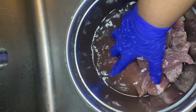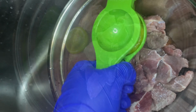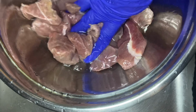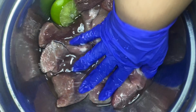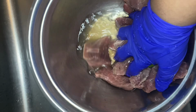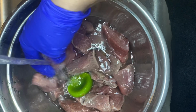So we're going to drain it again, and then we're going to go directly into limes. I squeeze the juice of 2 limes, and then I add in about a cup of vinegar, and I let these sit together. I massage it in just the same way we do the chicken and the pork chop. At this point of the video, you are already a meat washing professional, okay? We're going to rinse it one last time. Do you see how clearer it's starting to become? We rinse with water, massage it together. This is the easy part.